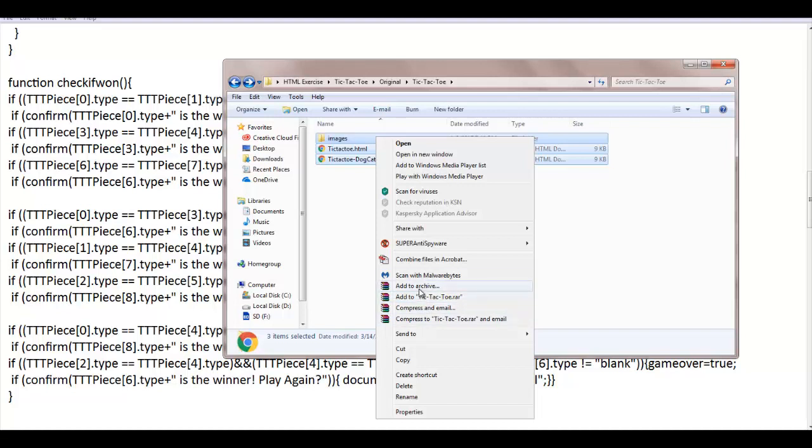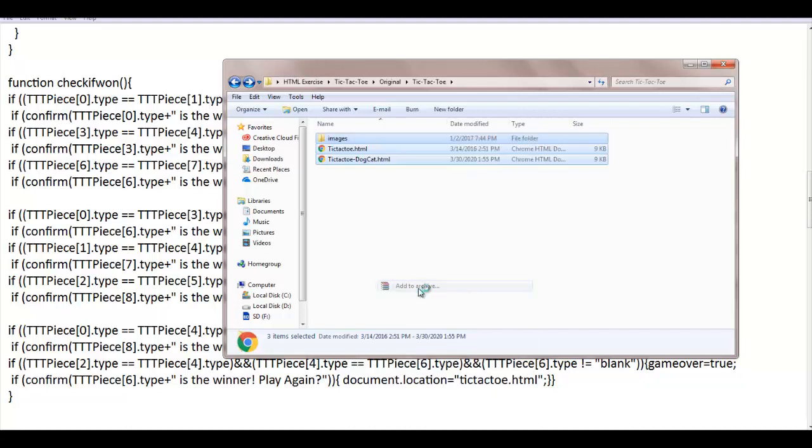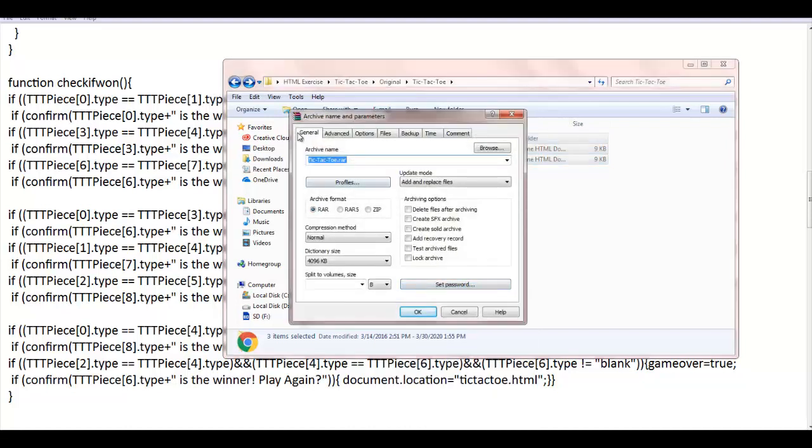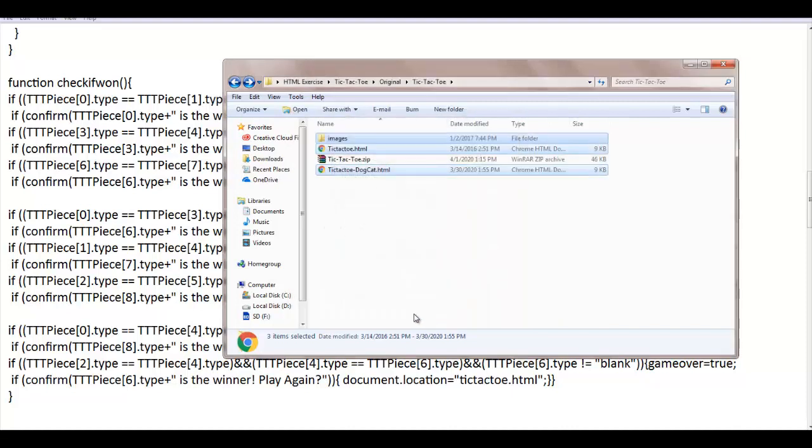See that, add to archive, that's what I'm going to click. Then it appears on the general tab. Make sure the format is zip. RAR is fine, but I'll stick to zip. Then you click OK.